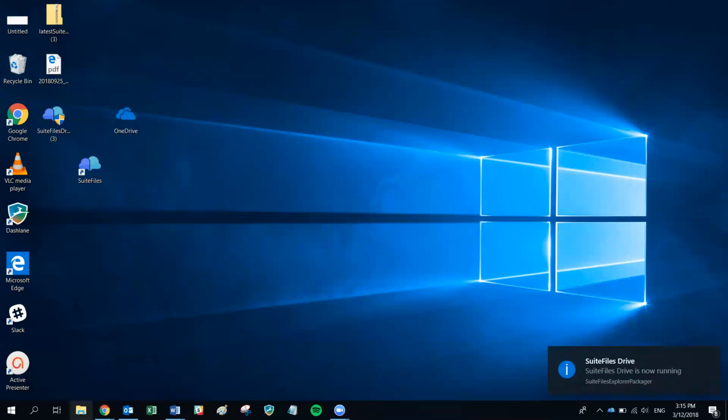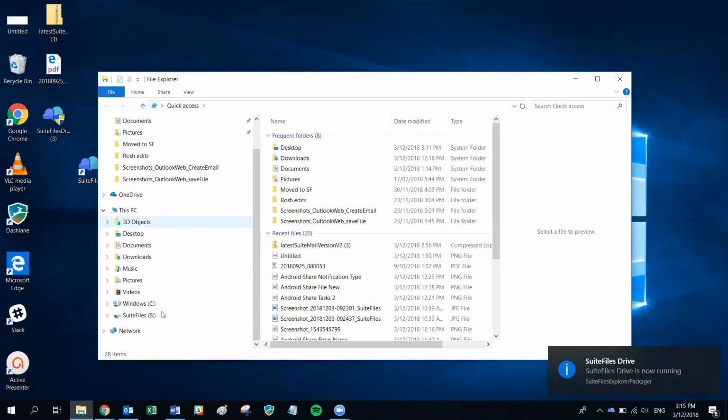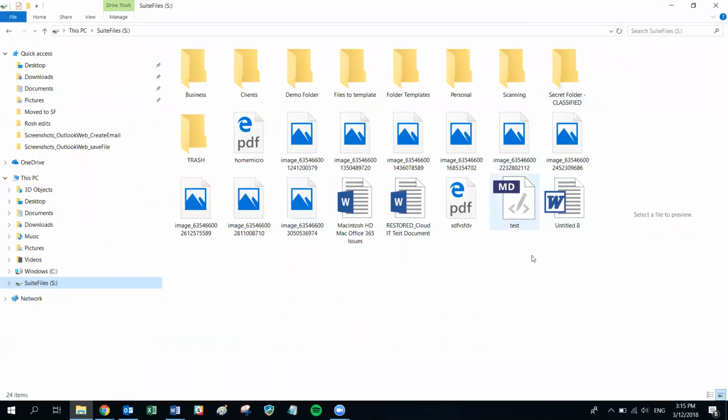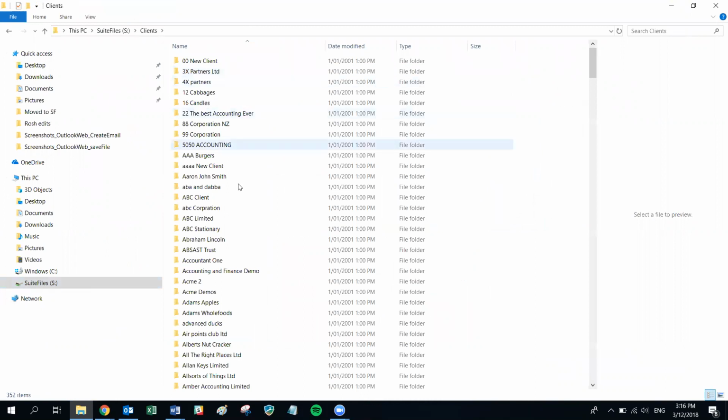Hopefully now when we jump into our file explorer, yep, you can see that you've got your S drive installed. If you click on that, it will show you your folder structure just as you are used to in SuiteFiles, and you can navigate through and locate any of your files.